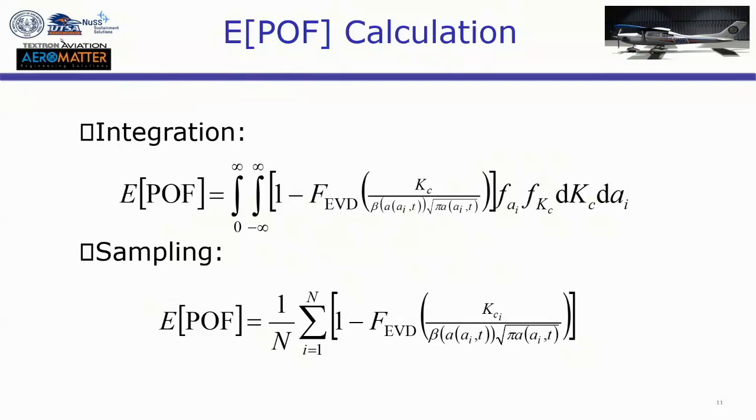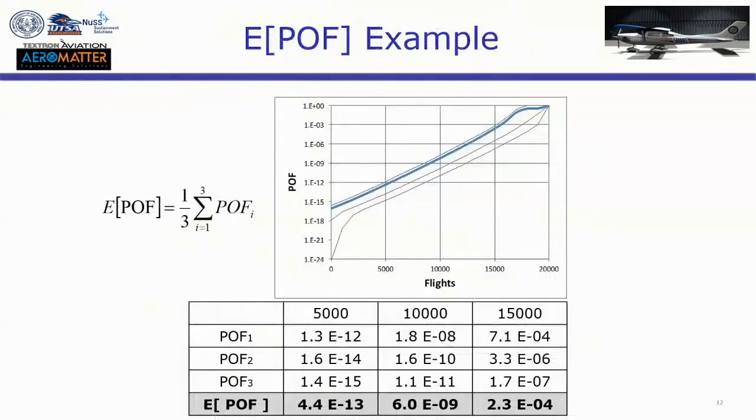So you can integrate, or you can use sampling, in this case Monte Carlo sampling, okay? If you have 3 different realizations, you do your 3 realizations, then you add them up and divide by the number of samples and you compute the expected value. So that's what we call the expected value. It's very simple. Every time you have variation, you grab your value of initial crack size, you grab your value of fracture toughness, you compute your POF, and you repeat that 1 billion times until you get an expected value that doesn't have too much variation, and you repeat the analysis.